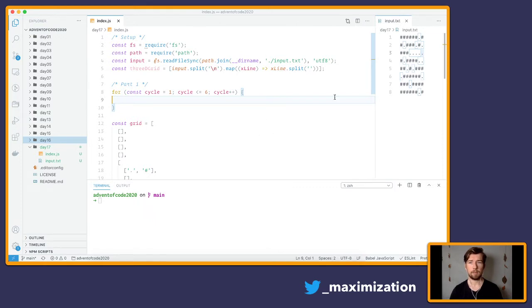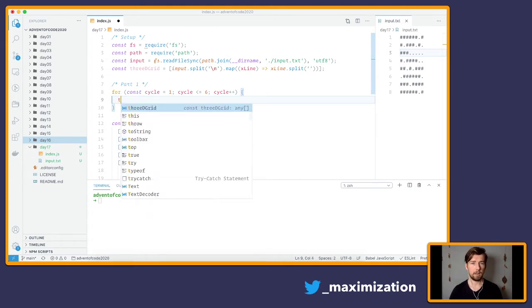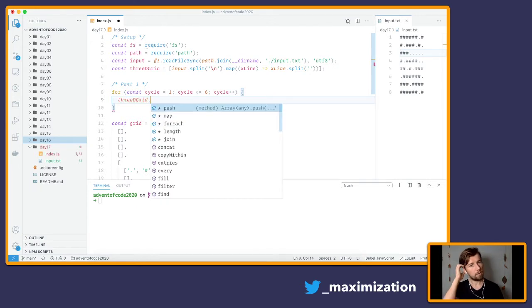Oh, I see. I figured something out, something clever. What we're gonna have to work with are hashtags or dots, but whatever is outside of our bounds, the grid that we don't need to care about in our cycle, that's gonna be undefined. So we can be smart about that and use it in determining where our logic should start. If it's undefined, then do that. So we have our 3D grid here, and this is an array, and the first dimension is gonna be the Z dimension.